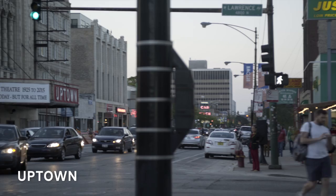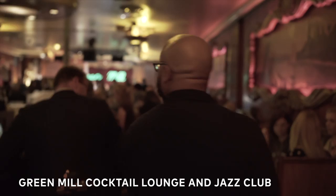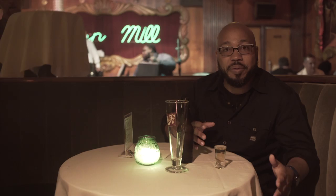I'm at the Green Mill, a cocktail lounge located in Chicago's historic Uptown. It's a few steps away from the Riviera Theater, right here on Broadway. This cocktail lounge is everything I thought it would be. It's got the vibe of the 20s, of course, but everybody is super friendly.